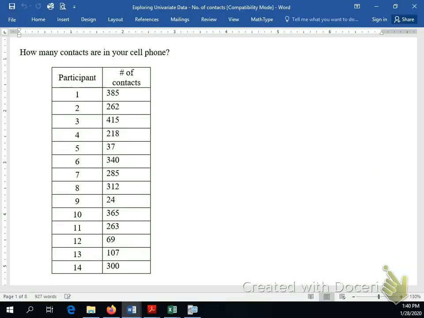All right, so let's take a look at how to get your measures of central tendency out of your graphing calculator. To do that, much like our histograms, we've got to get all of our data into one list. Anytime we're going to use our calculators, we need to put all of our data into one list. Your calculator will do calculations and graphs based on all of the data in one list. Okay, so we need to work on that.